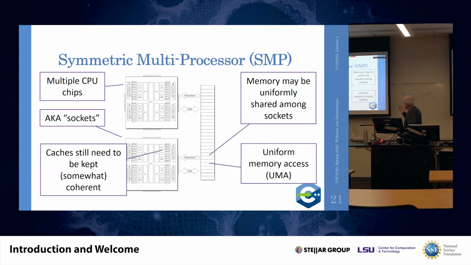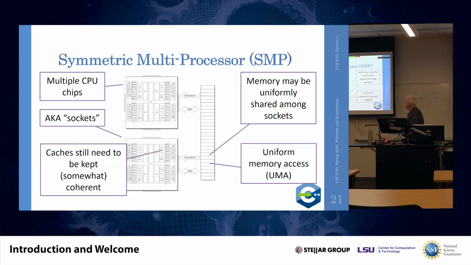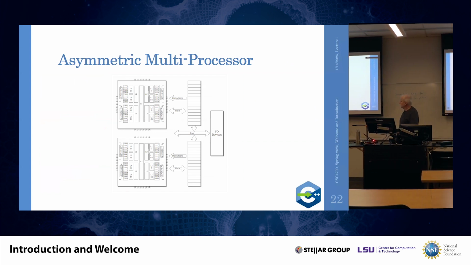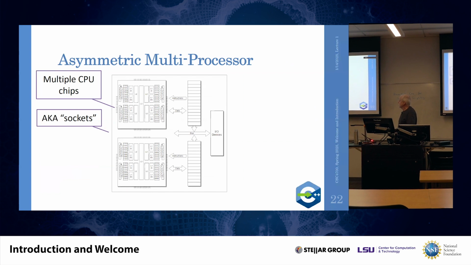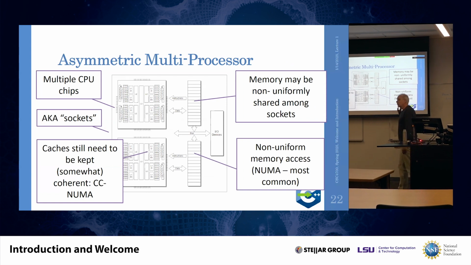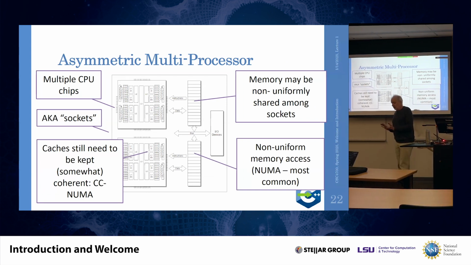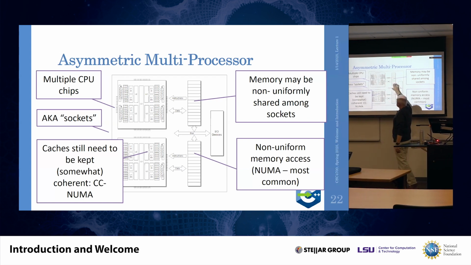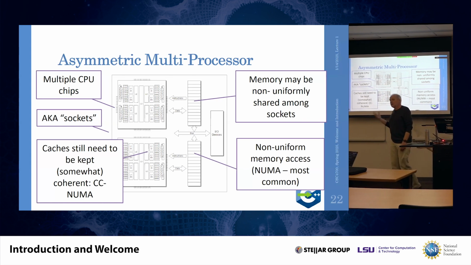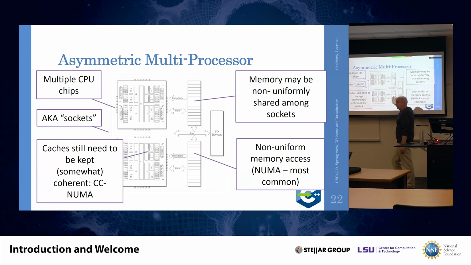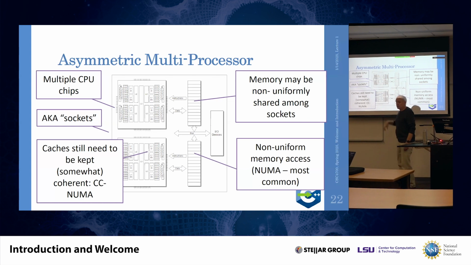So we have a so-called uniform memory access because it's the same memory all sockets sit on. But very quickly, people realized that this is not possible. So what was created is an asymmetric multiprocessor which sits on top of a non-uniform memory access. And that's what we have today, where each socket essentially has its own associated memory. Each socket can access the memory of the neighboring socket, but that takes a lot longer. So the access time to the own memory is much faster than the access time to the other memory.